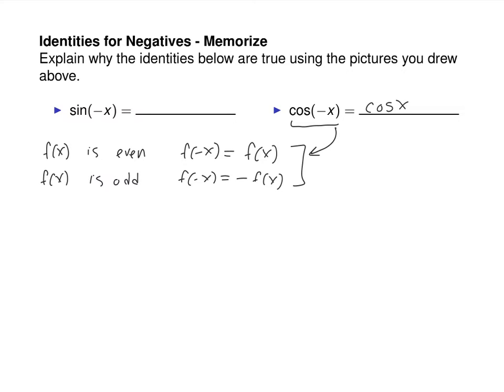You can tell from the picture that cosine x is even. When you plug in pi, you get the same answer as plugging in negative pi. What does oddness tell you about sine of negative x? How could you rewrite that? Negative sine x — because it's odd, the negative can pull out. You observe that they were even or odd from their pictures, and then that's just using what even and odd means in terms of functions.